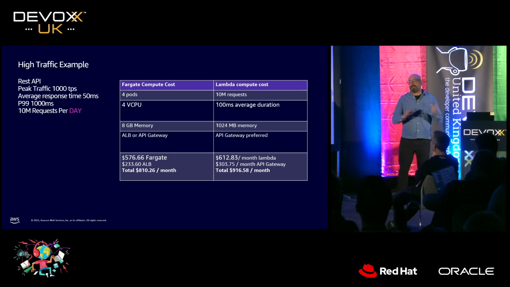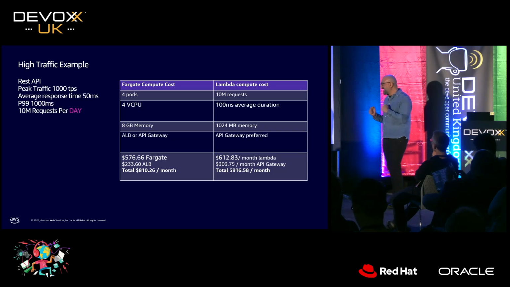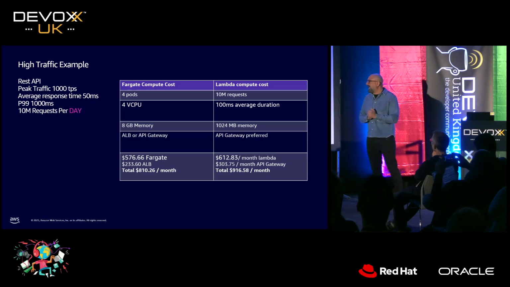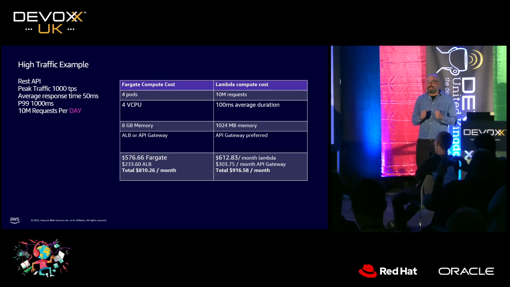Once we start to crank the volume up on this and we get to something like 10 million requests a day rather than a month, we're starting to see that tipping point. I think the tipping point is a lot higher than where people think it is. So here we're just starting to see Lambda become more expensive than the equivalent workload on Fargate. $100. Is it worth the operational overhead of taking more at that point?